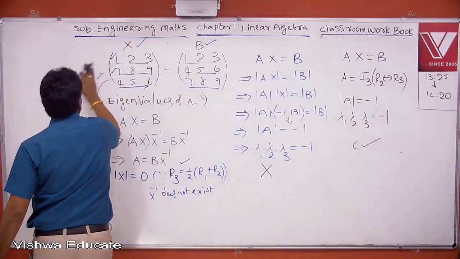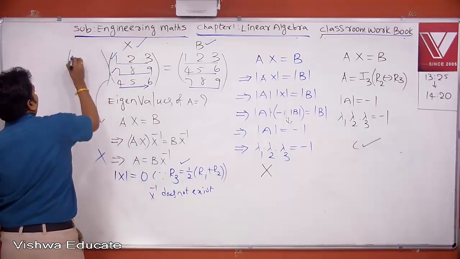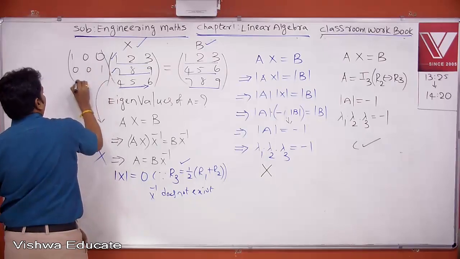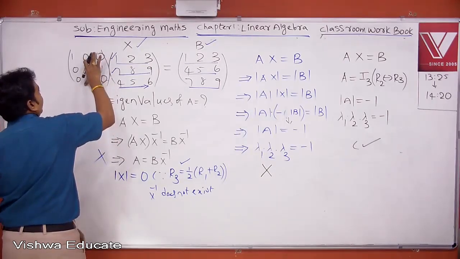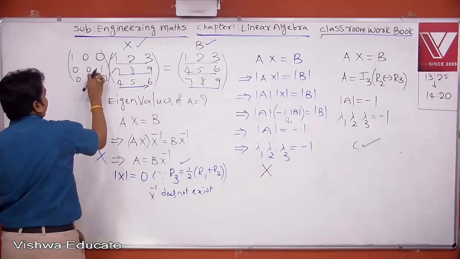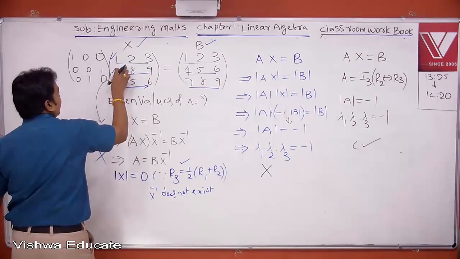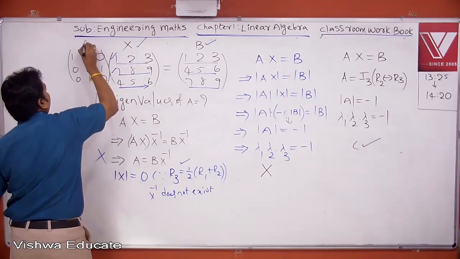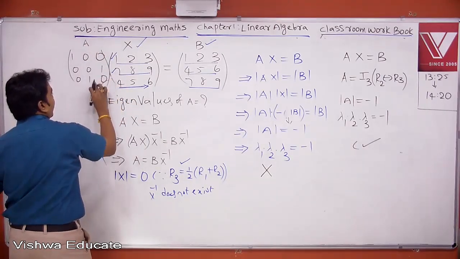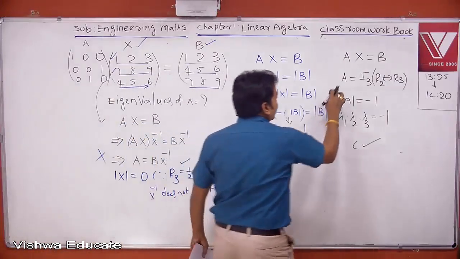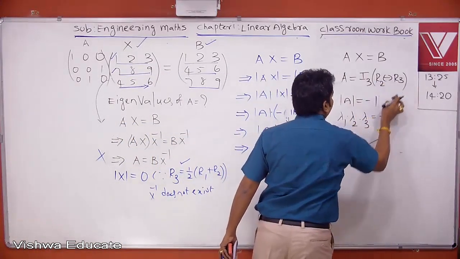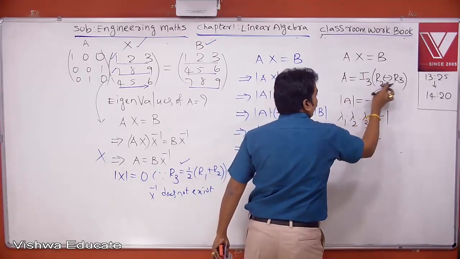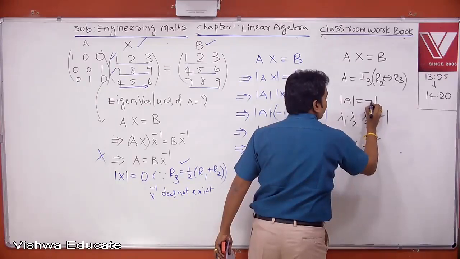Even you can cross check this. You replace A by the 3 by 3 identity matrix with exchange of second and third rows. So the third row is this and the second row is this. Multiply this with this, you will get this by normal evaluation. Therefore, A is I3 by exchanging second and third rows. So det A becomes minus 1, because det of I3 is 1, but two rows have been exchanged, which is affected by a negative sign.